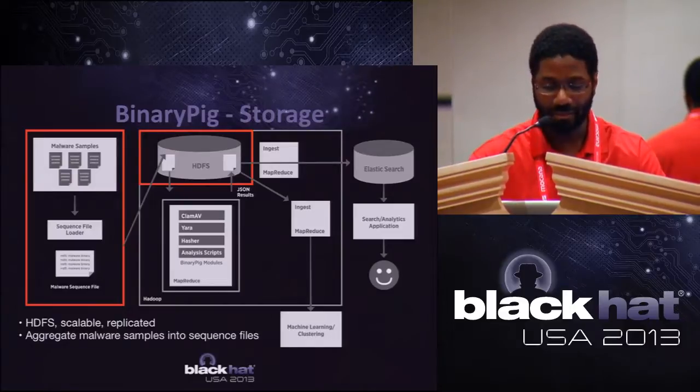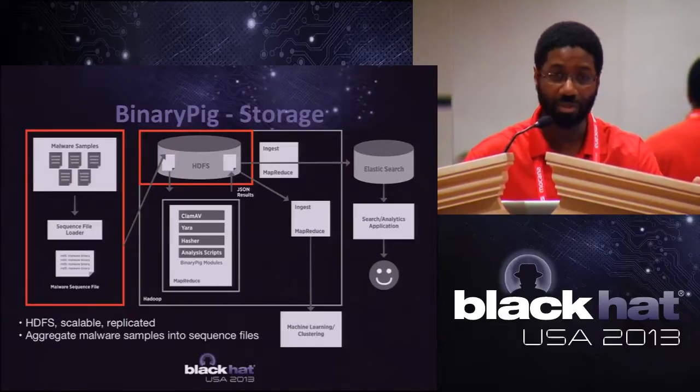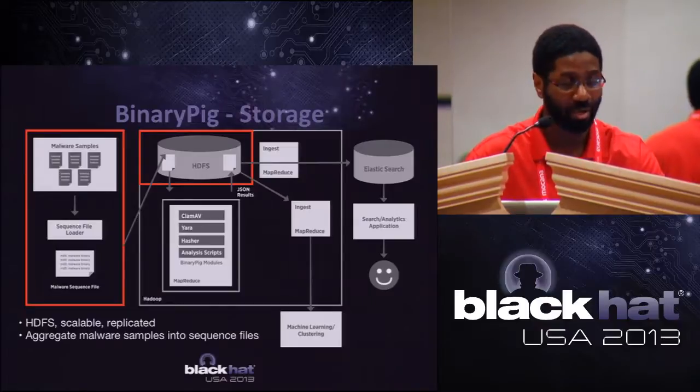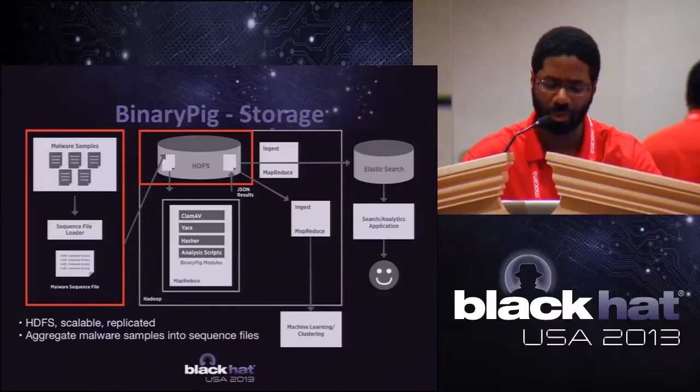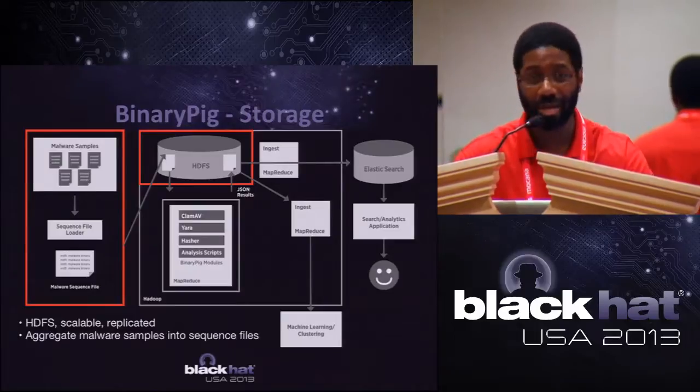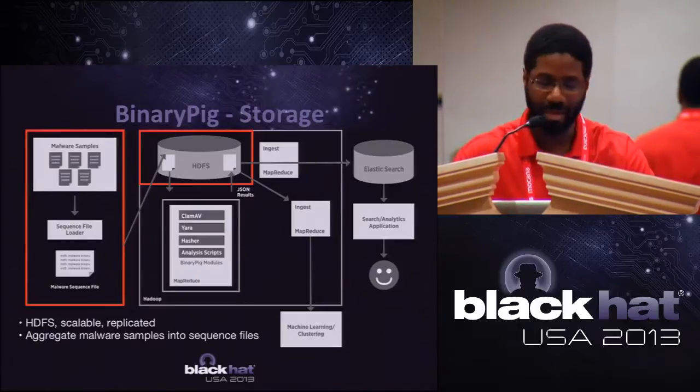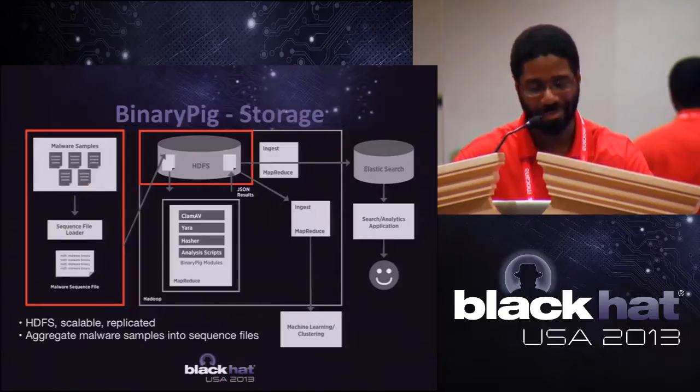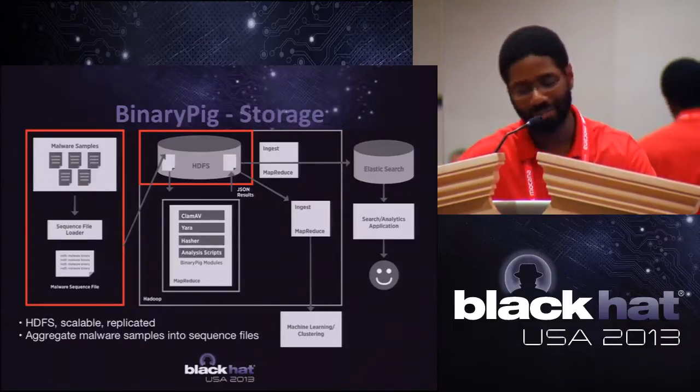HDFS has lots of really cool features that solve some of the problems that Jason talked about before. First is replication. If we have a node that goes down, it's not the zombie apocalypse, right? We're not losing any samples. That data is replicated. It'll get re-replicated if that node goes down.